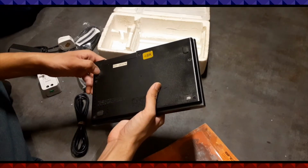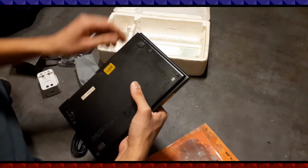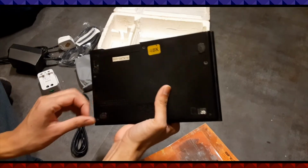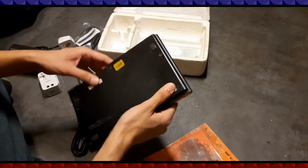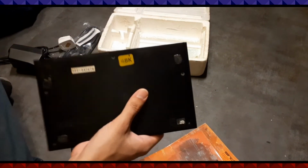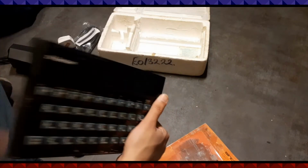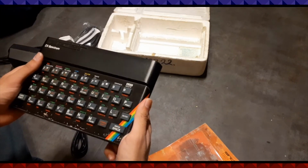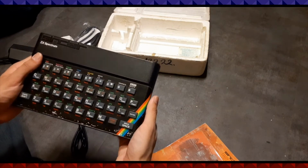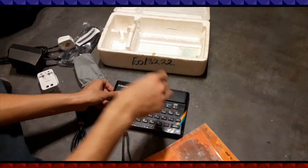Also, something I'm noticing is that the rubber feet seem to have really gotten solid. Oh god, yeah, that is not good at all. It is starting to wear off really badly, and I do not want this in here. I would have to replace it. It does say it is a 48K model, which I'm happy about, because it's the same model they went with as the 16K, and now they put 48K of space on it. Trying to run games on it would require it to be 48K now.